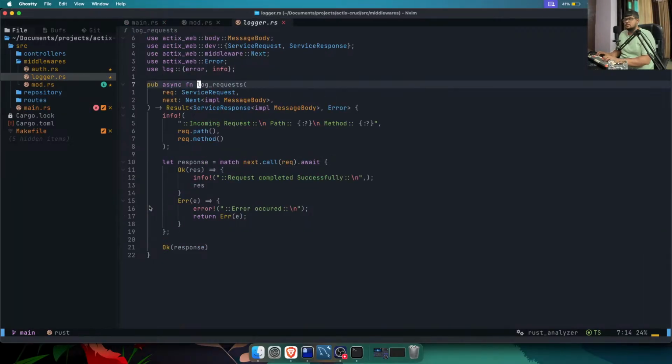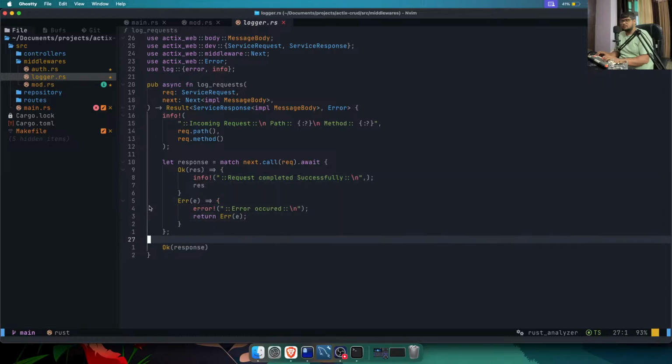If I go inside here, it says this. I'm awaiting it, consuming it, returning a response as a result, and error if there is an error.